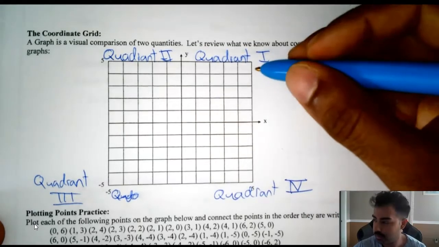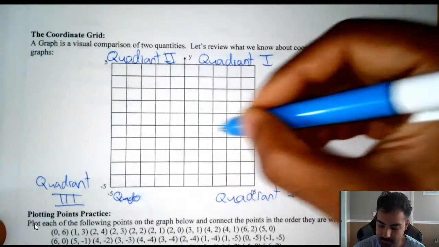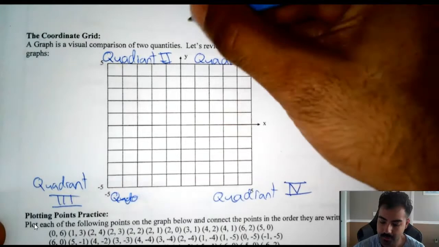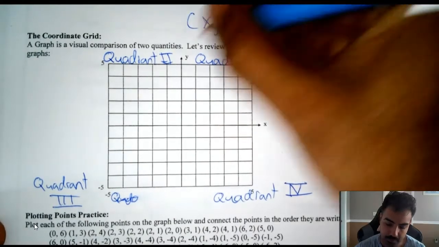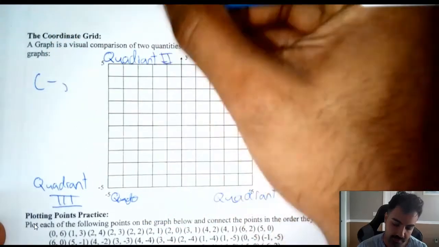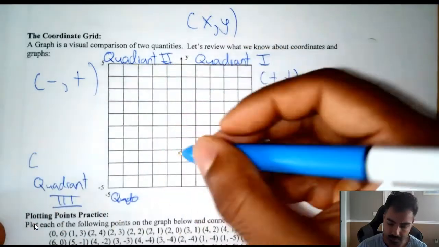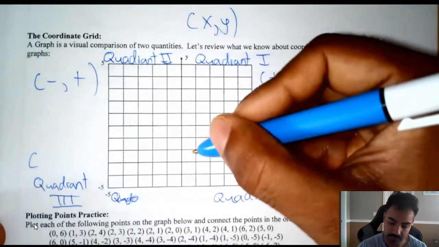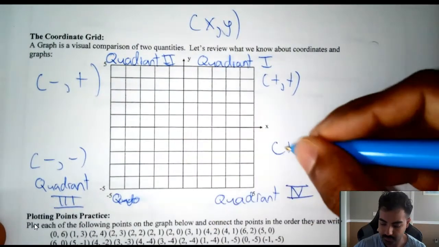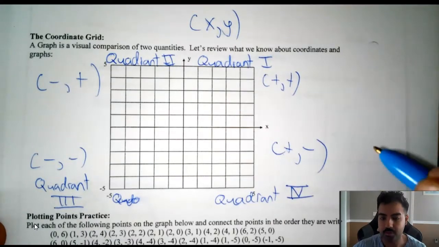Alright, so in quadrant 1, you notice that the x value is to the right, the y value is upwards in this area, right? So this is going to be the positive section for both x and y. And remember, it goes x, then y. In this quadrant, on the left side, x is negative and y is still going up, so it's positive. In quadrant 3, you're going down, so x is negative and you're going to the left, so both x and y are negative. And finally, in quadrant 4, you're going to the right, so x is positive, and y is going down, so it's negative. Okay, so that's all you really need to know about quadrants here.